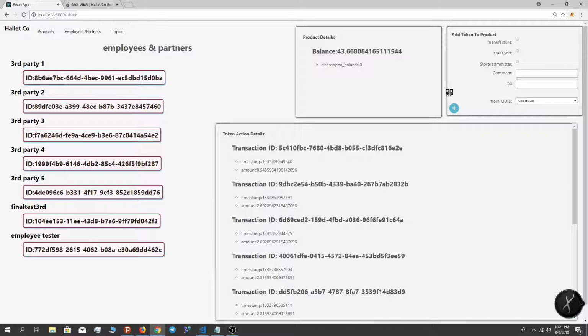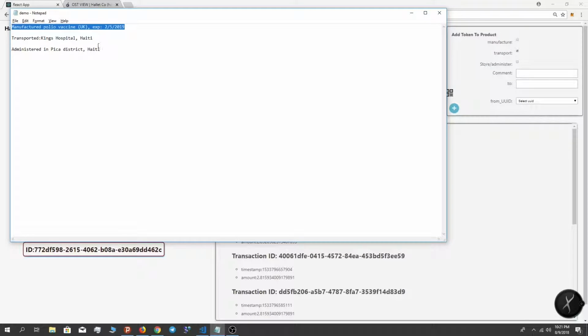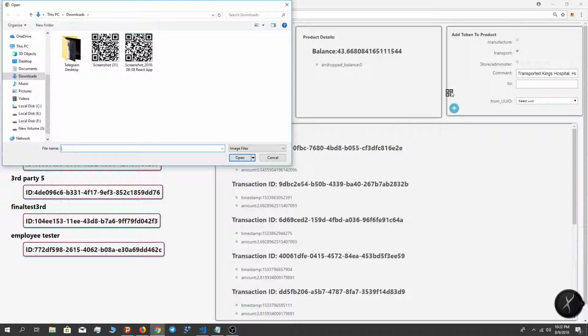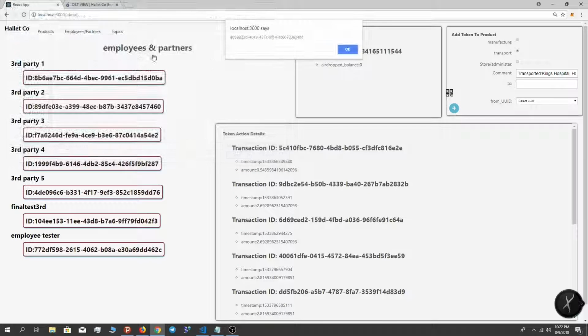Let's go back now. Let's make the second and the third transaction, which would be for transportation and administration or storage. Let me copy that comment down. Okay, now I have a camera module, but since I don't have a webcam, I'll just be using it like this.